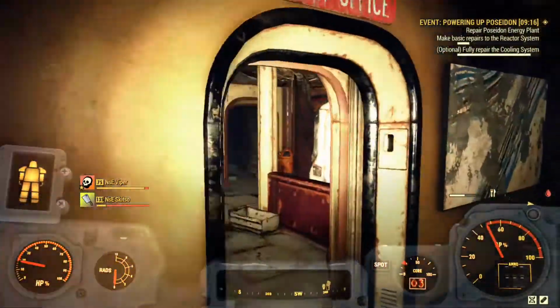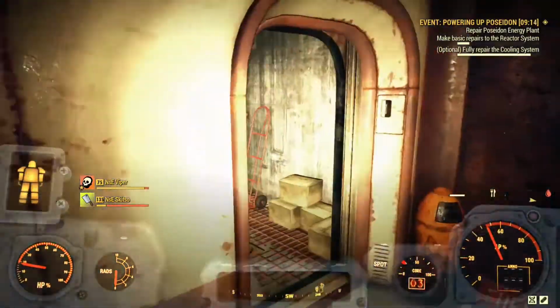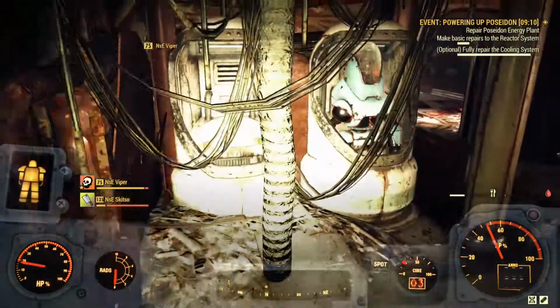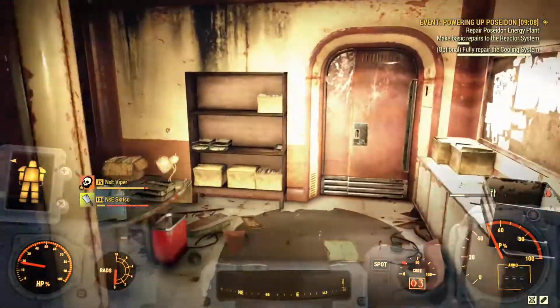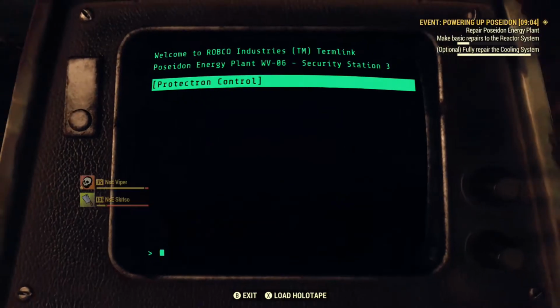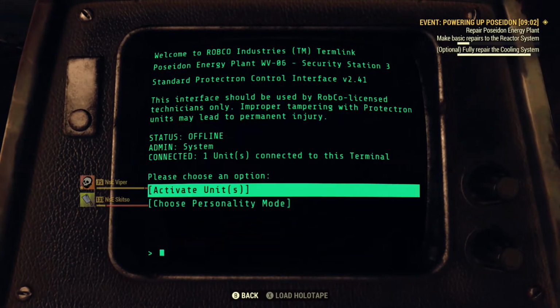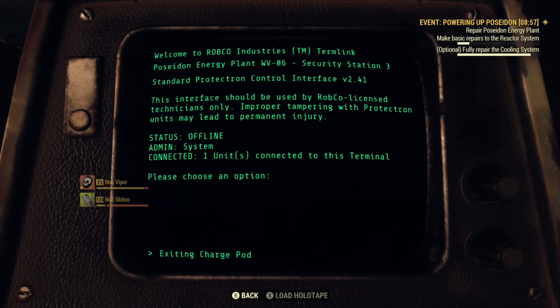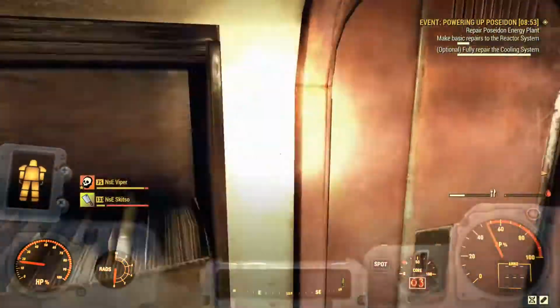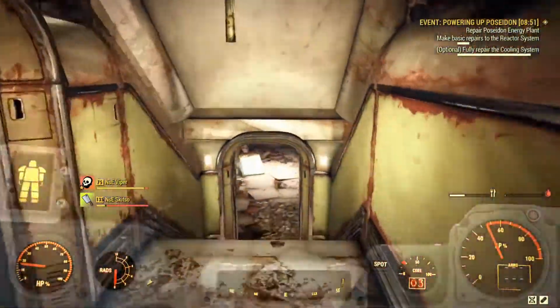Also, if you guys want to, there's a Protectron over here. Everything's still dead down there. That's good. Yeah, there's a Protectron over here that could help you out, kind of clear stuff out. I'm sure most of you know how to do that, but if you don't, you just come over to the terminal closest to it, activate unit, and boom. Protectron is going to pop out. Start doing work.